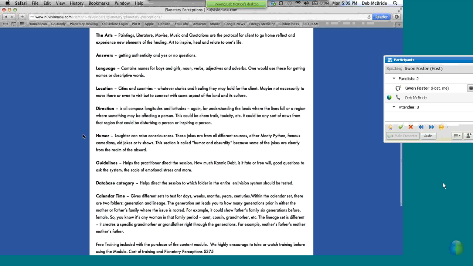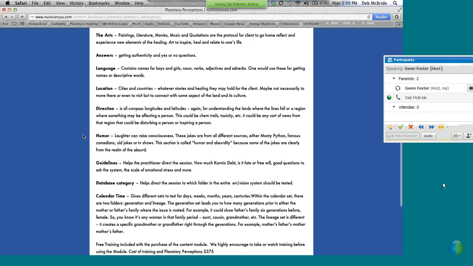It's like a pathway in. So it may be to think about the humor section or a piece of a painting or literature or a movie, but that may invoke many, many different things for that person. And remember, if everybody's been in the room where we close our eyes and we all imagine a pair of shoes, everybody comes up with a different pair of shoes.